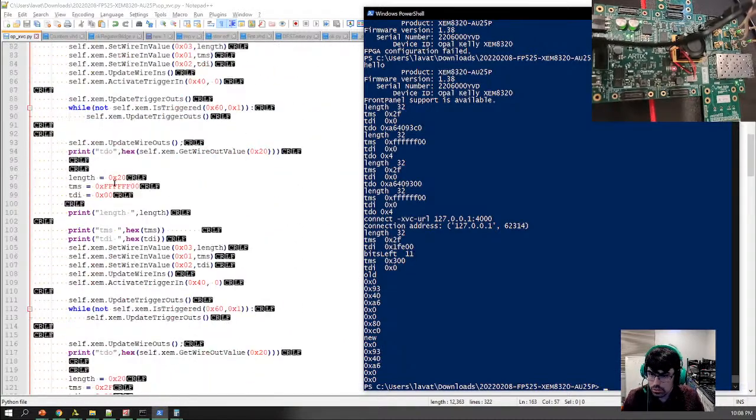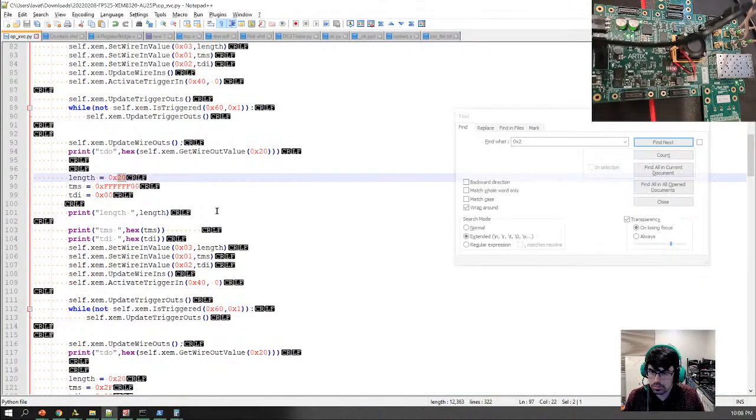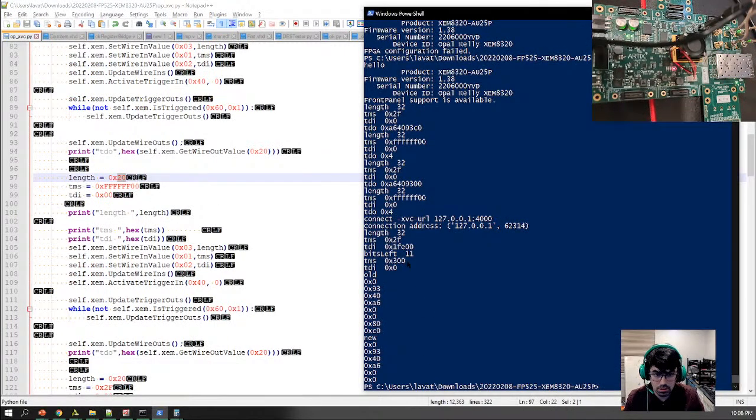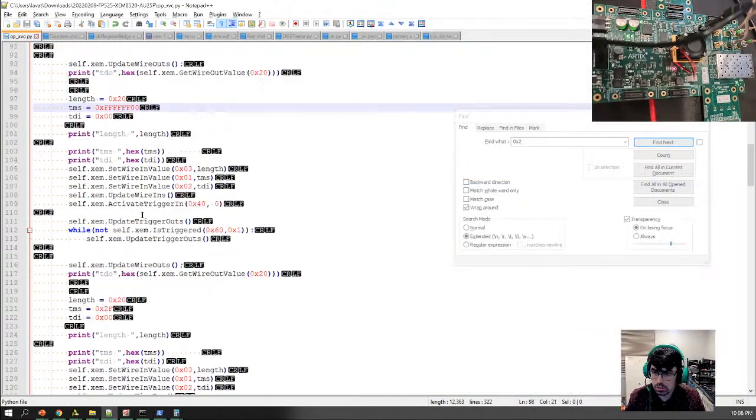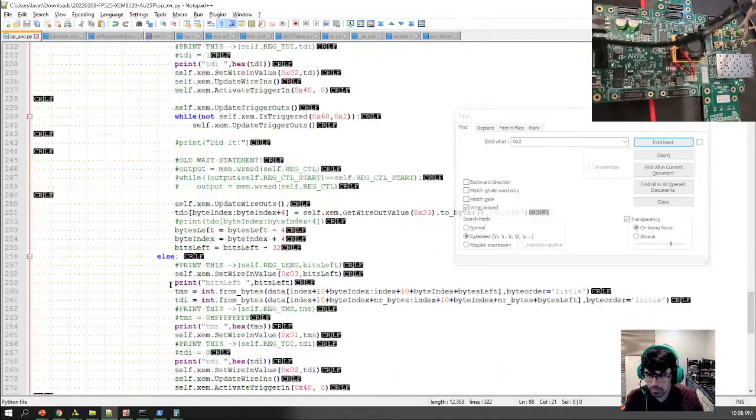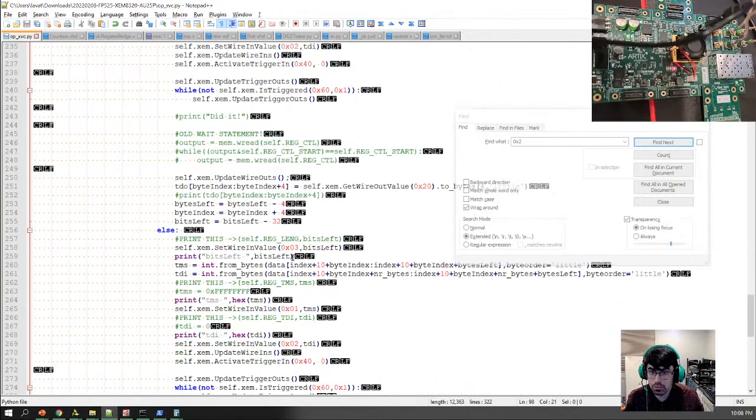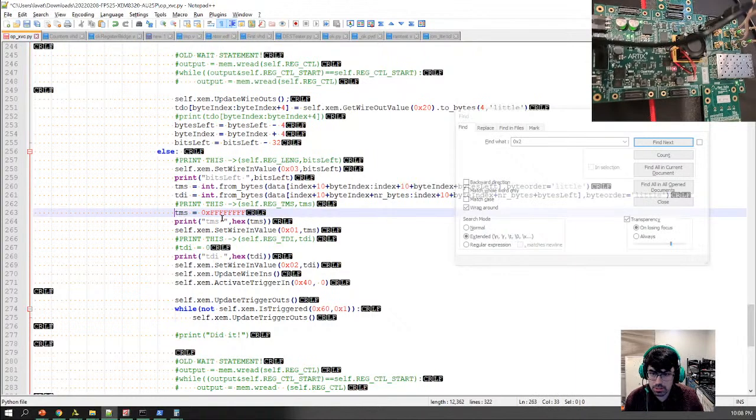Okay, let's try 11 on the... oh, it's probably that last 0. What we want to do is shift that over. So the TMS, we want to make this so it's 300. We want to keep that 0 and just put a 7 there. Oh, an 8 there. There we go.